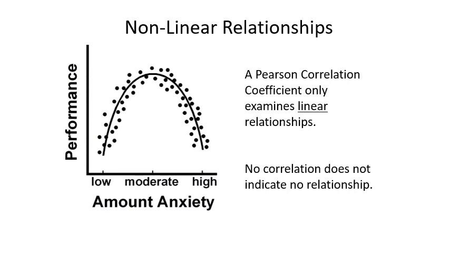This is a nonlinear relationship. If you ran a Pearson's r on the relationship between anxiety and performance, you would get no relationship, no correlation. That's because this relationship is nonlinear. You would need a different formula to look at this, and this is why we always, always, always plot out relationships. We don't just look at Pearson's r and say, oh, there's a correlation, oh, there's no correlation. We need to look at the actual scatter plot to see. So no correlation does not indicate no relationship. No Pearson's product moment correlation doesn't indicate no relationship.